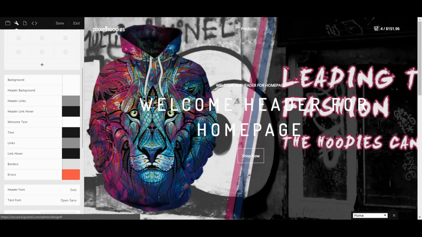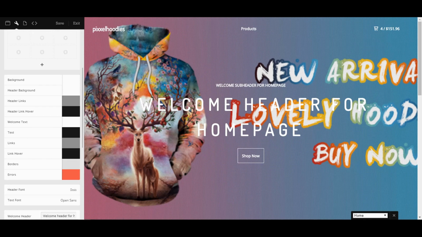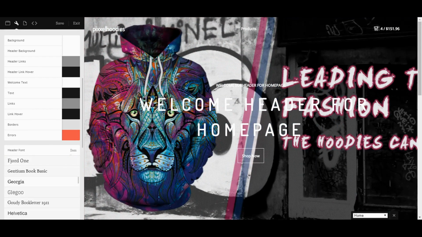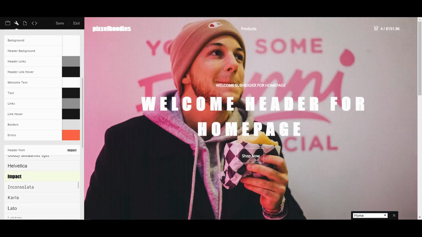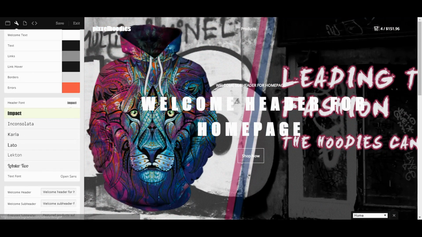You just click on the area that you want and use a color thing there. Okay. So the font, I think I'm gonna leave those as is, but if you want to change it, they give you how they look. Let's try Impact. Okay, I like that better. And that is what's left as the Open Sans.